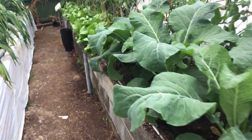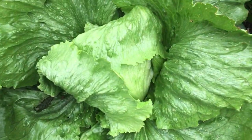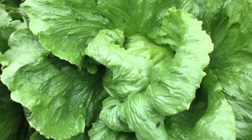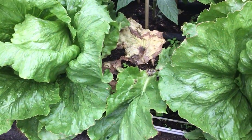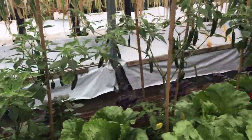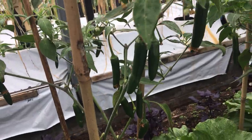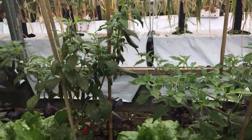Moving along, we've been cropping lettuce. The hearts are coming in very nicely now. This one is called Atlantic, or Atlantica. It is an iceberg lettuce. You see, I've had maybe half a dozen out of here. My son-in-law came down and cropped a load of the chilies. He took them into his restaurant. He's left the smaller ones to grow on. We've also had a lot of bell peppers off the top polytunnel. They're coming out very well.